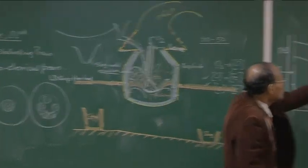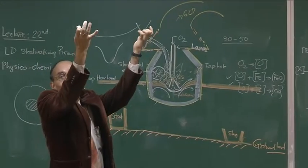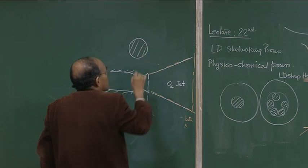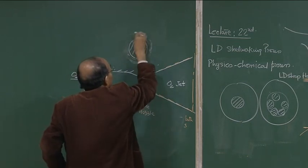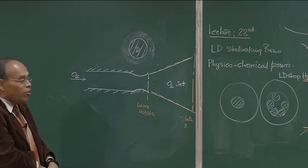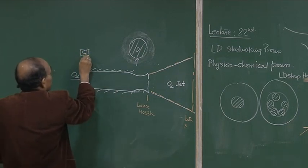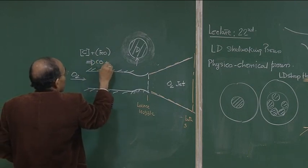As you can see in this graph, during the steady state decarburization period, we have an enormous, continuous rate of carbon monoxide evolving, and because of the shearing action, the droplets are also ejected. Let us look at one of these ejected droplets. These droplets are surrounded by slag, it may not be homogeneously or coherently surrounded, but there will be slag-metal contact. These droplets also contain carbon monoxide. So the slag-metal contact area is very large, and as a result we can have the slag-metal reaction of dissolved carbon and FeO, producing carbon monoxide and Fe.